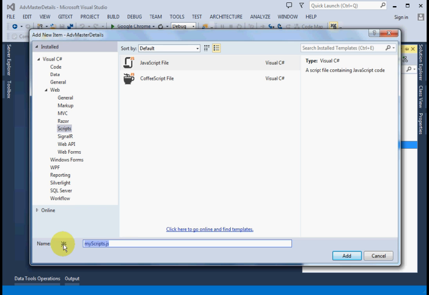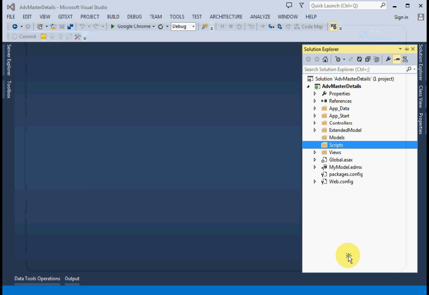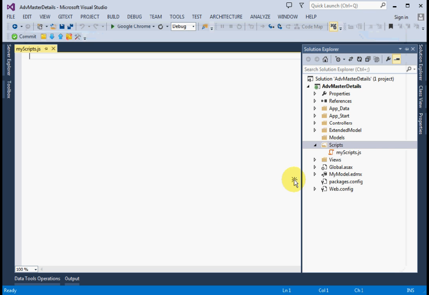I have renamed it myscript.js as it is a demo application, so in your case please provide a meaningful name here, and then click on the add button. So our JavaScript file is added.